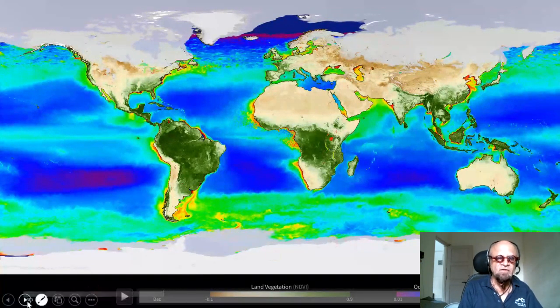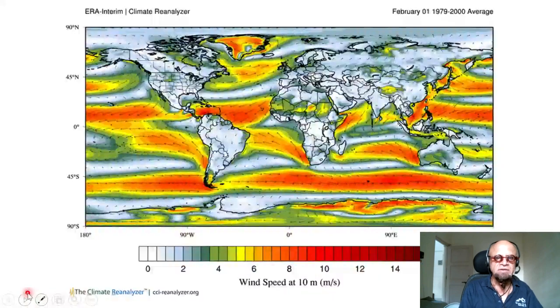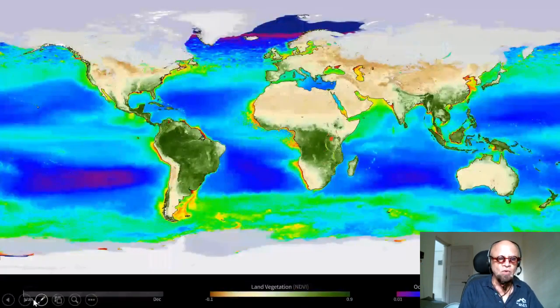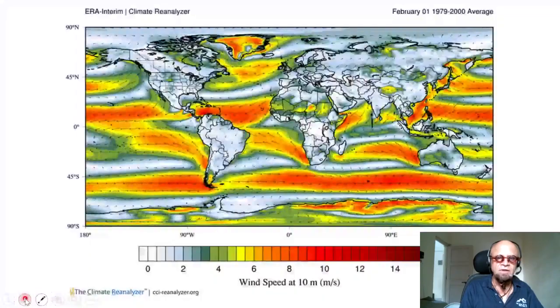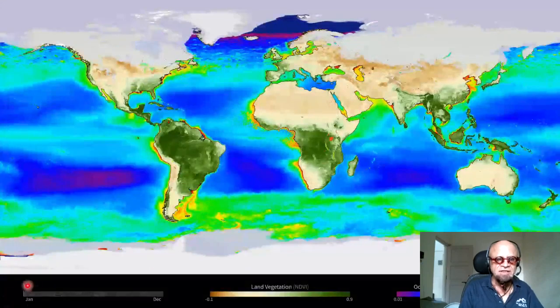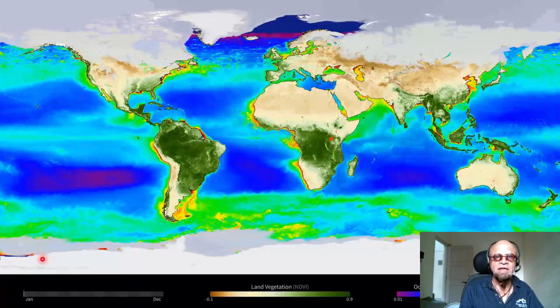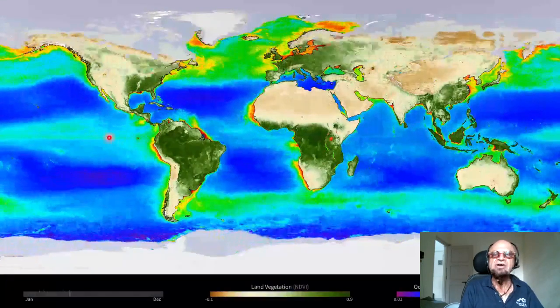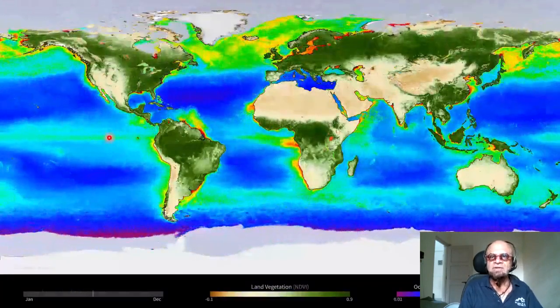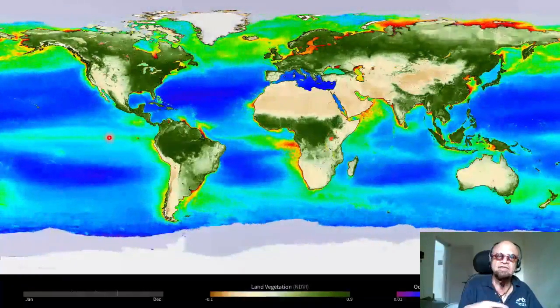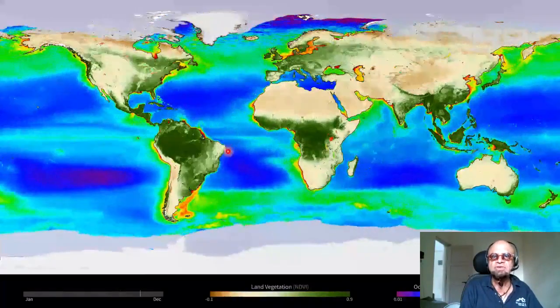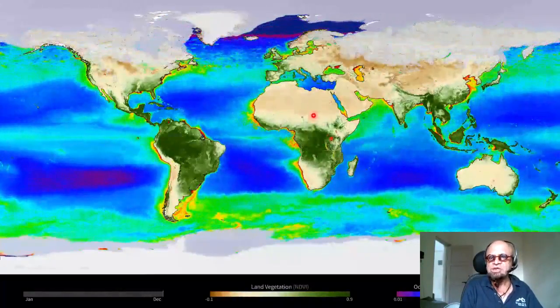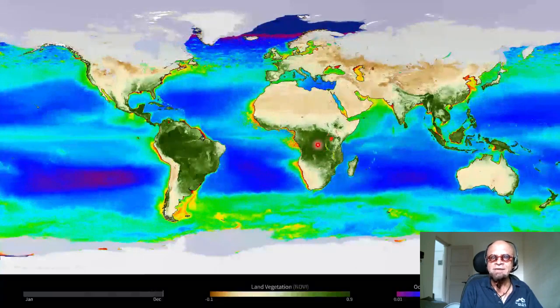Okay, so you have to follow closely. This is tricky because the animation is coinciding with the slide change as well, so I have to do it this way. You can see that this is anchored to the equator. It doesn't go north and south like the blooms do here or the vegetation does here. Why? Because the trade winds are going back and forth.